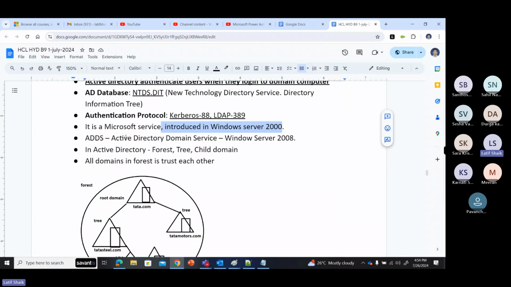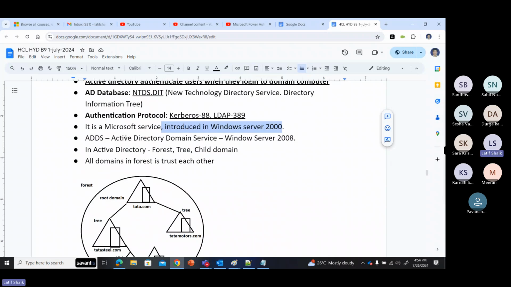The Active Directory infrastructure architecture is like a forest, trees, and child domains. A forest means an enterprise. In an enterprise, we have different organizations. Each organization is a tree, and each organization has different child organizations, so they are like child domains.